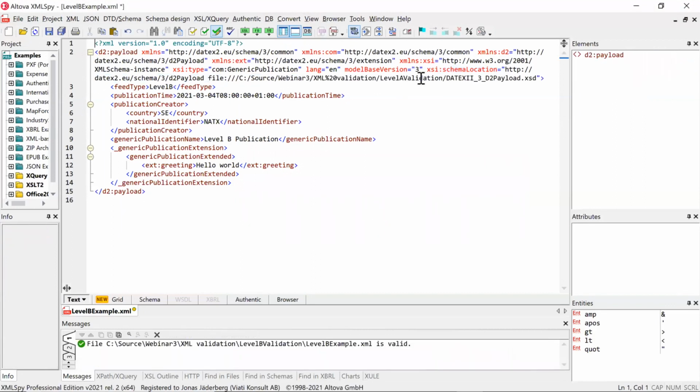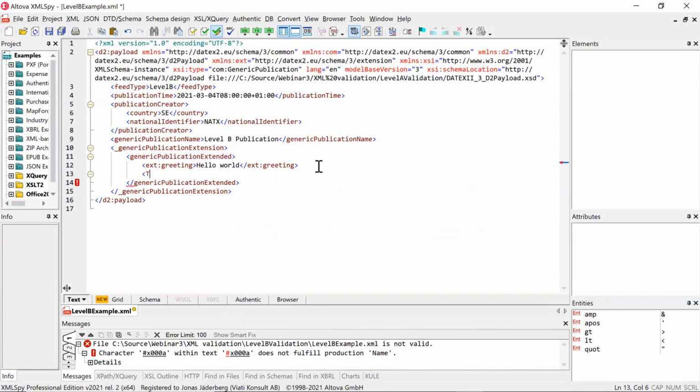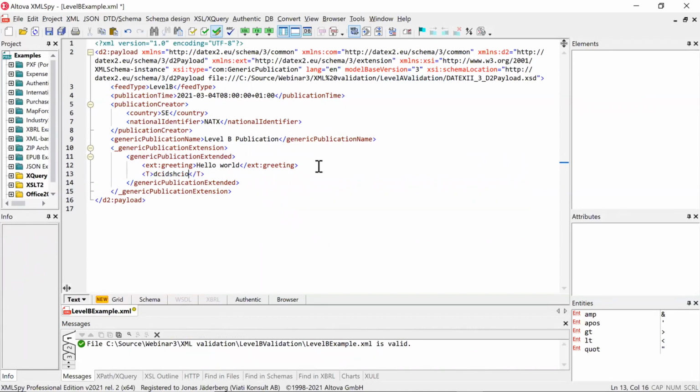So now it points to the level A schema. And if I validate, it's green and validates, no problem. So that shows that even if I put in my extension here, it still validates against the level A. And for the level A instance, I can actually put in whatever I like here. So I can, for some reason you should, but you can enter any XML element here, because from level A perspective, this is unknown, and you can put in whatever you like.